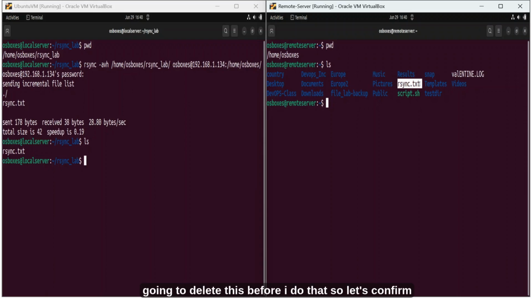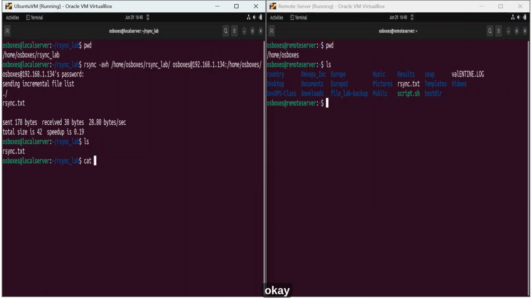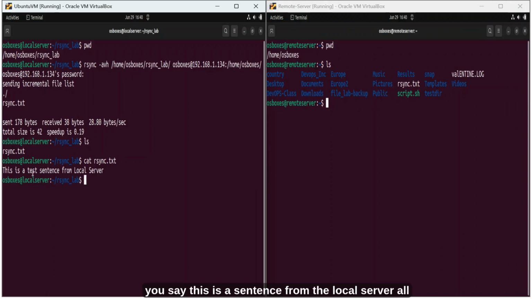So I'm going to delete this, but before I do that, let's confirm that the content here is the same content that we have in our local server. Okay, it says this is a sentence from the local server. All right, so let me check the one that was sent.